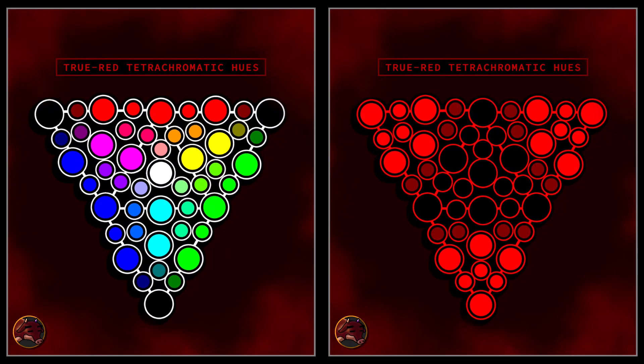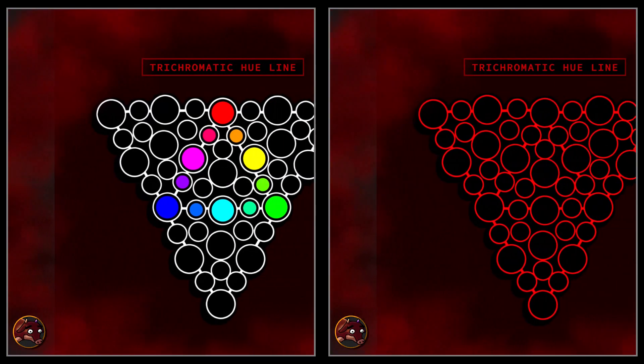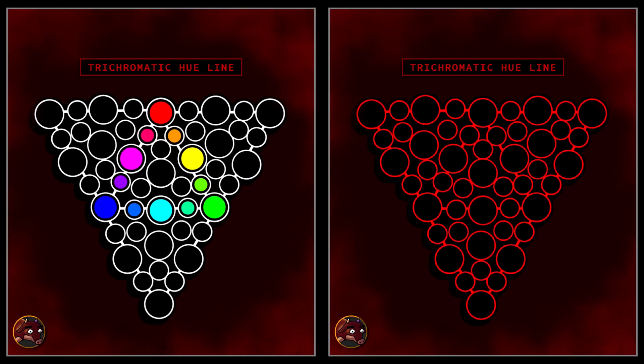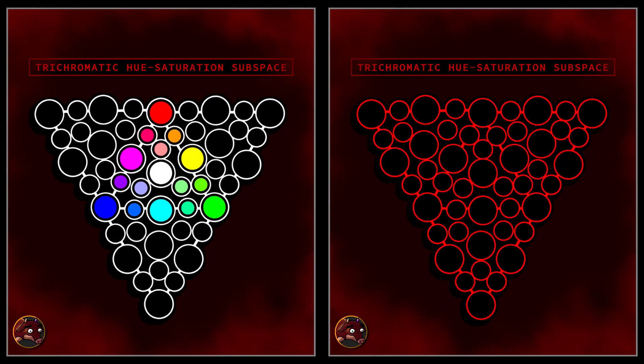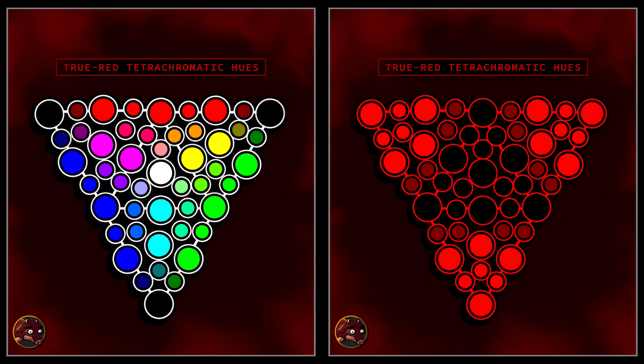This two-dimensional model is not only visually compelling — it also allows us to quantify the tetrachromatic hue plane. By isolating the central triangle of the unfolded tetrahedron model, we capture one quarter of the total hues. In this quadrant, the foundation consists of the standard trichromatic hues at its perimeter, totaling 1536 distinct colors. When we account for the variations in saturation that gradually converge towards trichromatic white, this number is multiplied by approximately 256, resulting in nearly 400,000 unique hues in just one quarter of the plane. Expanding this calculation to all four triangular sections by quadrupling this number, we arrive at a total of roughly 1.6 million distinct tetrachromatic hues.